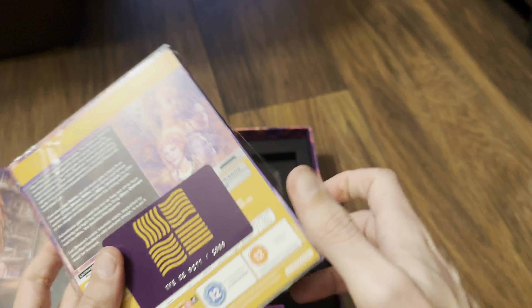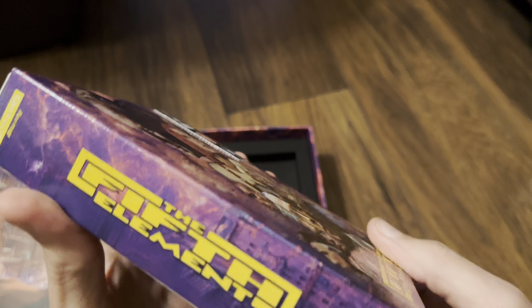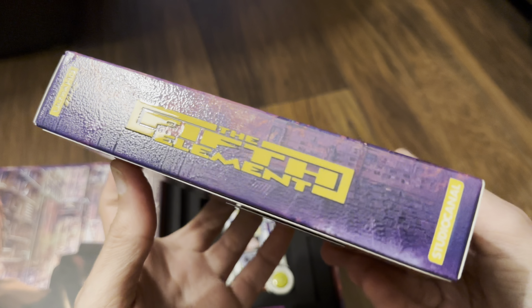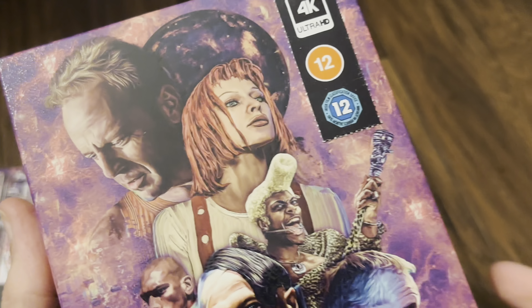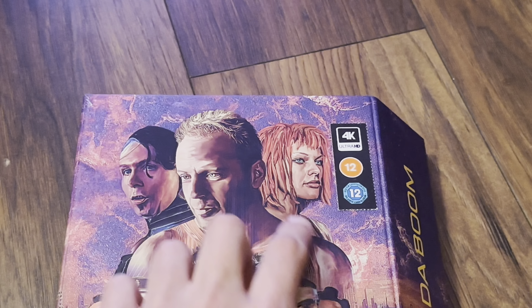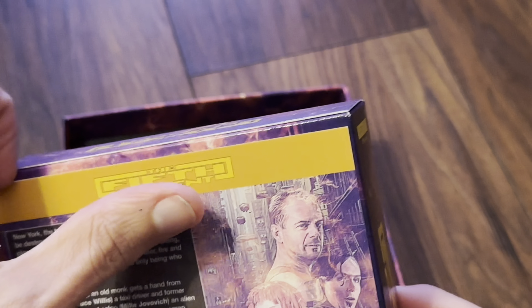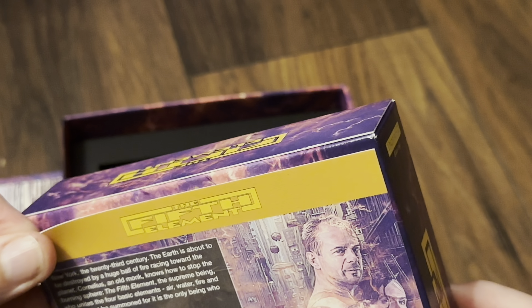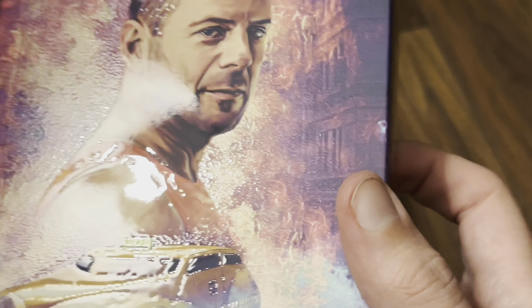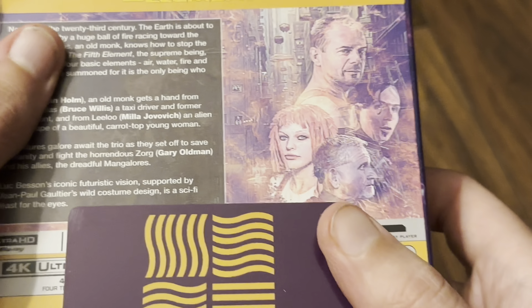There's the number underneath again. We've got some nice glossy slip box going on here. There's a look at the artwork on the front — let's zoom in and show you the fine detail. This is a sticker, it's removable, same as on the front — that one there is also a sticker, it's removable. Really nice detail. There's the open side and there's a look at the back. Let's carefully peel the back off — and you've got Corbin Dallas on the back with some nice detail going on for the taxi.